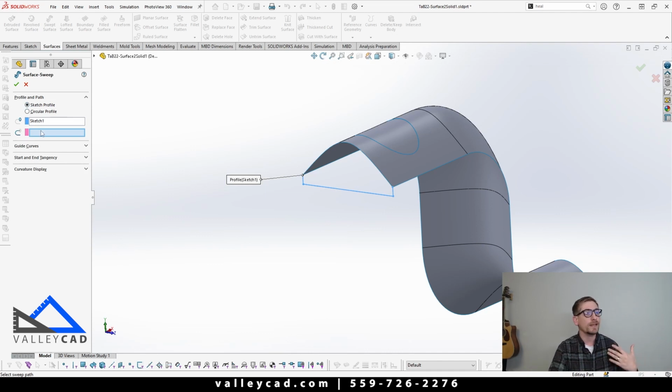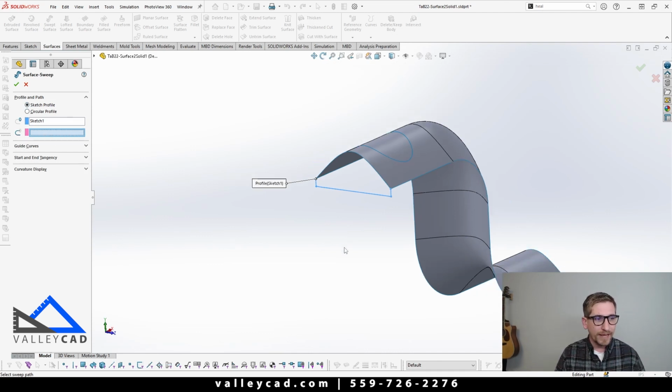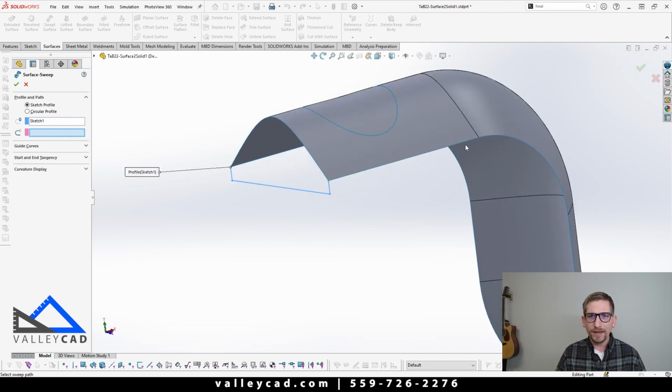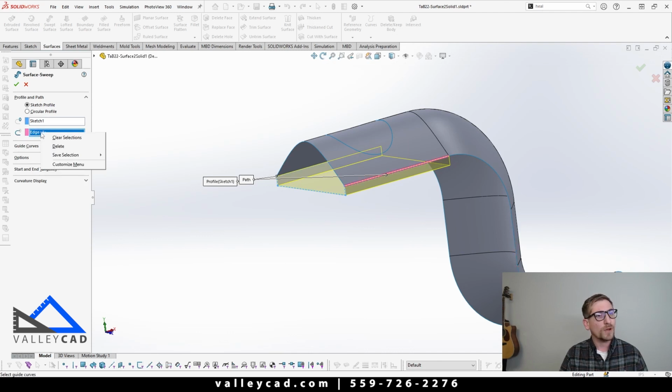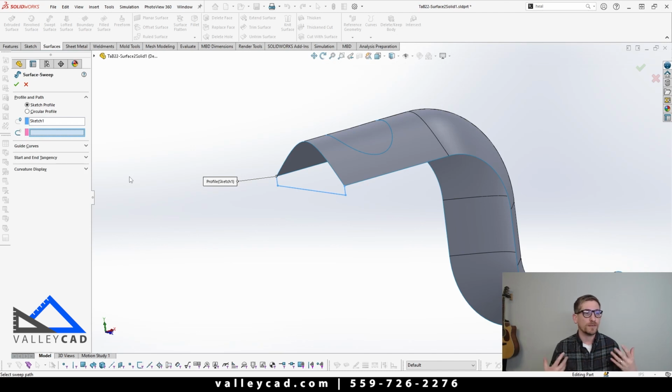So now we need to come in and do our path. Now with our path here, this is made up of multiple edges. So if I come in here and click on that alone, SOLIDWORKS will just extend it up to that point. Now if I click here, notice that SOLIDWORKS isn't doing anything for me. So what I actually need to use is this thing called a selection manager. So right click, and I'll say selection manager there, right click on that blue cell, selection manager.